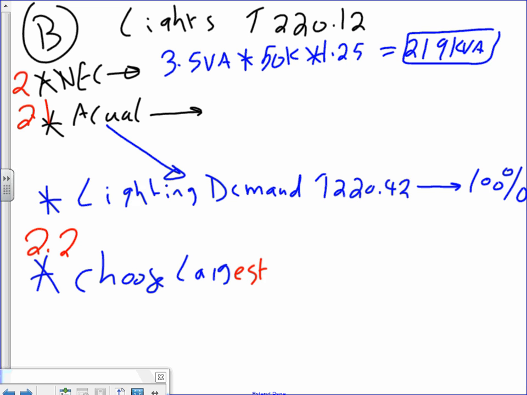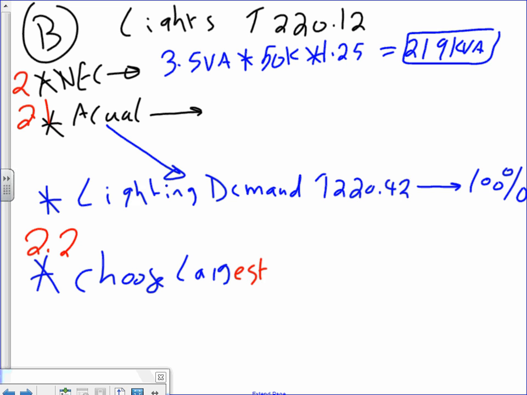1.25 for continuous load. Continuous load is defined in Article 100. If you go to continuous load, it tells you any load that runs fully for 3 hours or more. Okay, so just now you're going to ask yourself every time you have a load, is it continuous? I'll pay 25%. If you don't know, then you assume it's continuous, the worst scenario. 125%, which is 1.25. Okay, so get that one.